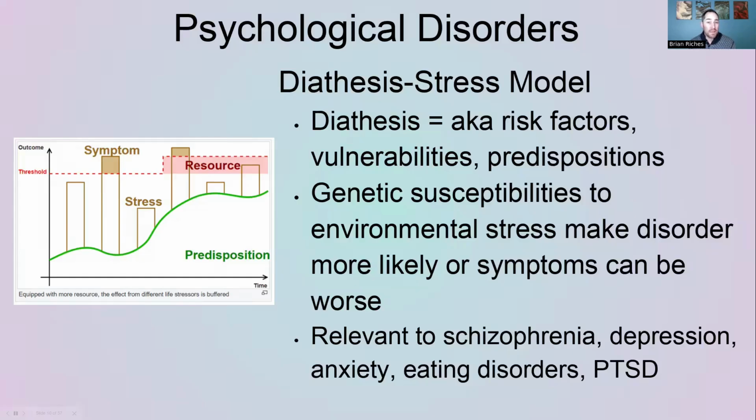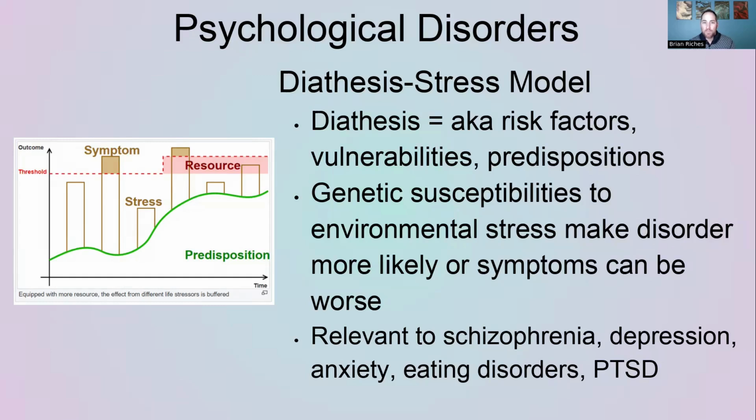All right, another big thing that we will get to with essentially all of these disorders, some with a bigger impact, some with a lesser impact, is the diathesis-stress model. I usually actually call it the diathesis stress model, so I may mess up my words there. The diathesis-stress model essentially says there are risk factors, vulnerabilities, and predispositions. That's the diathesis piece. Those vulnerabilities and predispositions are then susceptible to additional stresses.